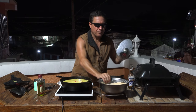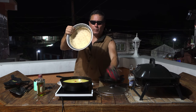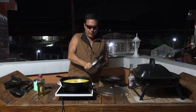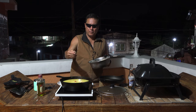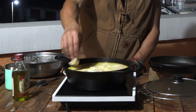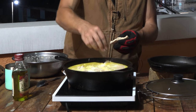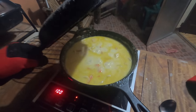This is my dough. You see, I had made that right there to go in the bottom and basically make like a casserole, sort of like a cobbler. But that's not going to happen right now. So all I'm going to do is just tear off a few pieces. All right, a couple more small pieces, folks. A couple more small pieces, and then we're going to call it good. Oh yeah, my goodness.